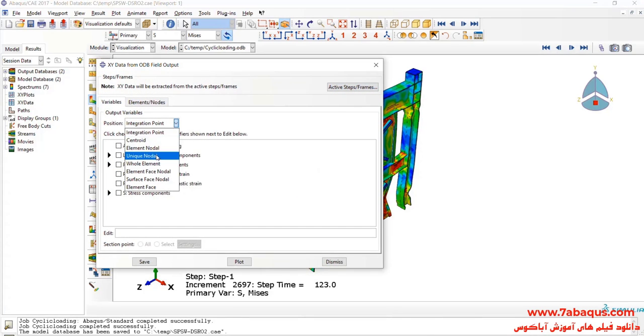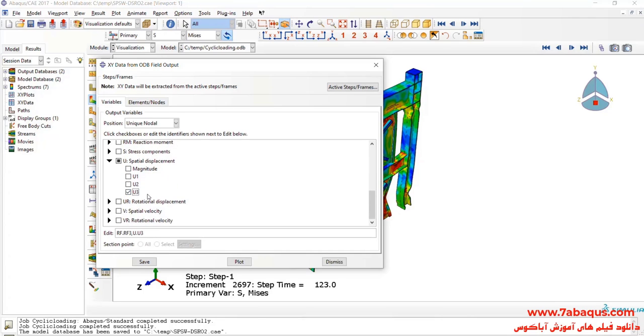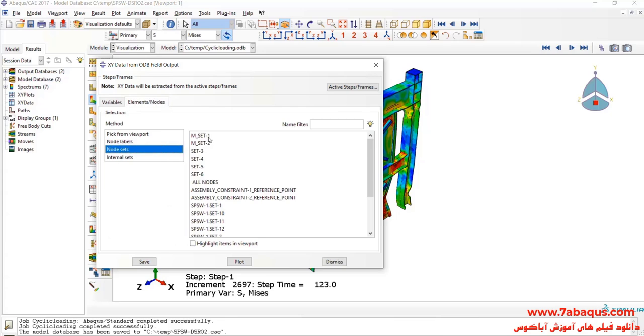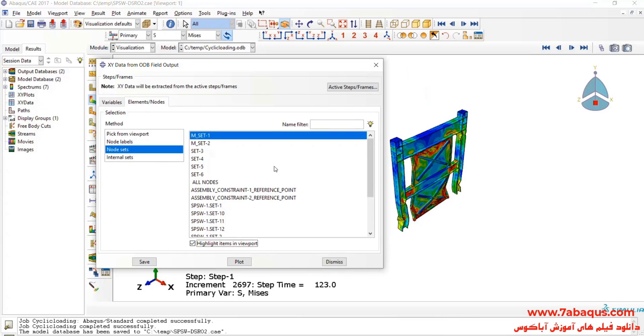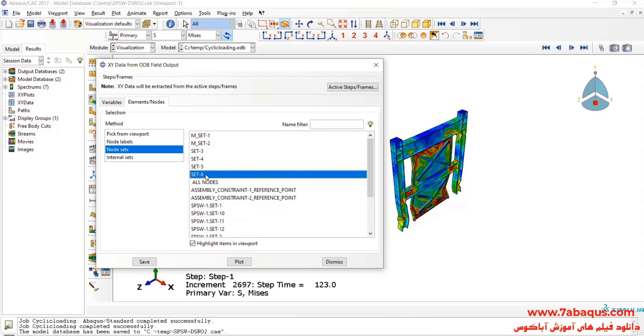Here I will select Unique Nodal, then Reaction Force in Z direction. In the next step, I will select Displacement in Z direction. Here I will select Set 6, that is related to cyclic loading.